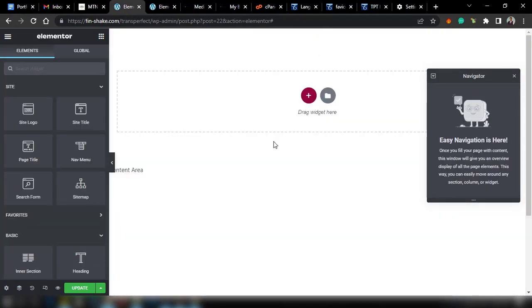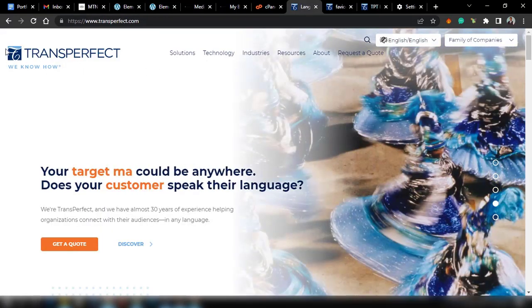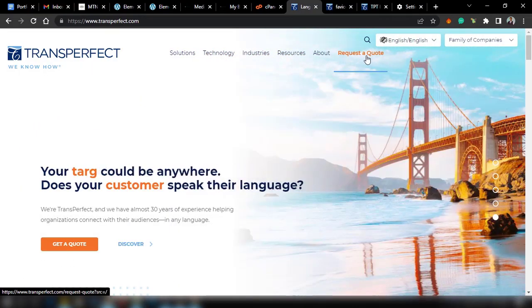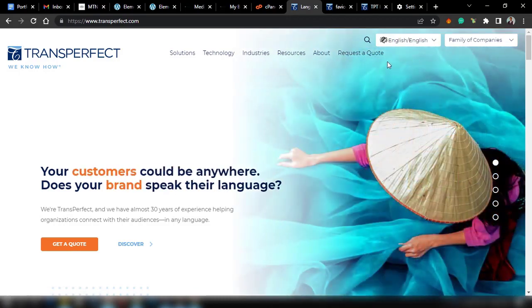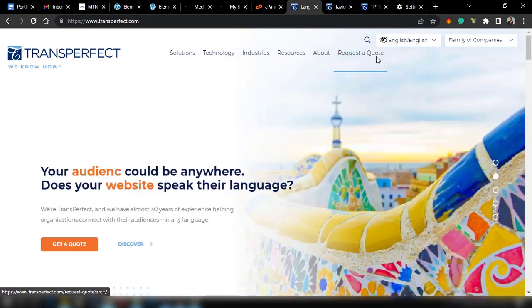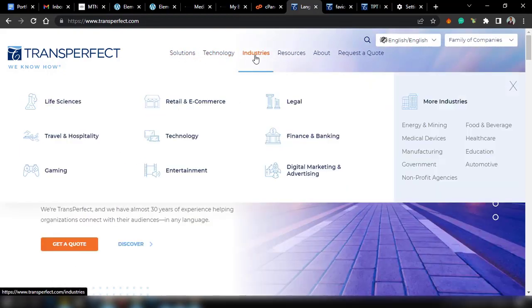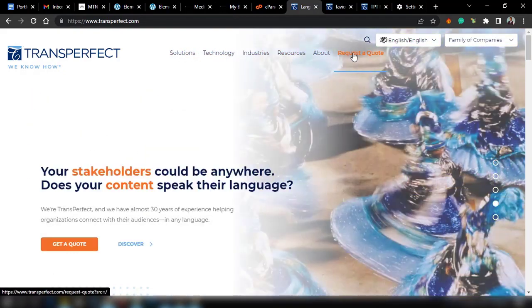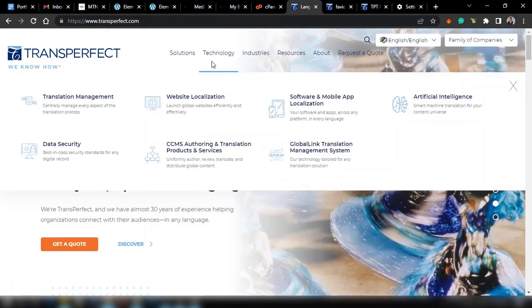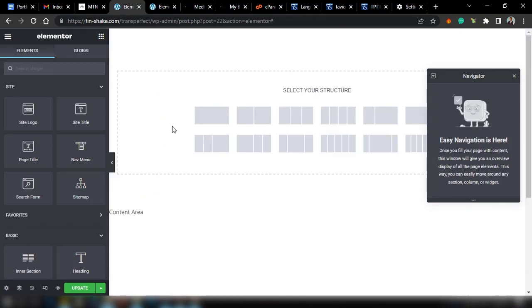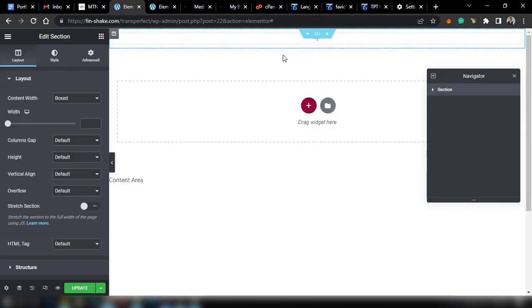I'm going to delete this and now create a new section. Watch out, we have the menu icons. Now if you look very well, you'll notice that this menu icon has a transparent background, so basically we will not be adding any background to it. Sorry, not our website, to the header, I mean to the menu icon.